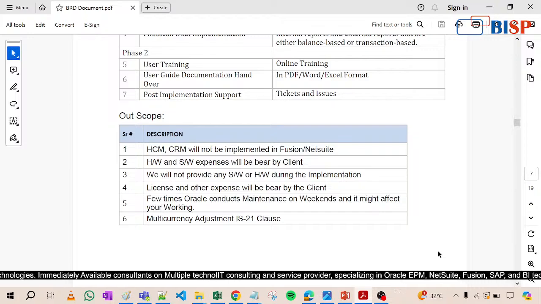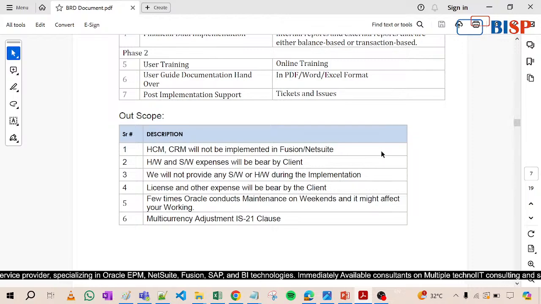Phase 2 means exactly what we are going to do in our next step, and it starts immediately after your first phase is completed. Out of scope means what we are not going to provide you.